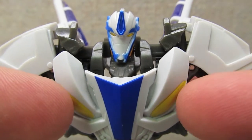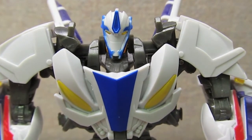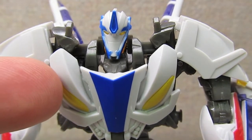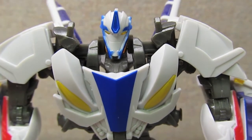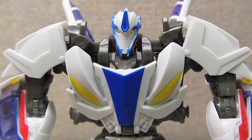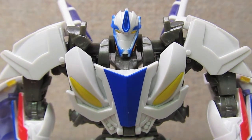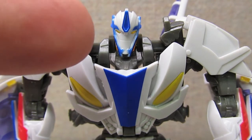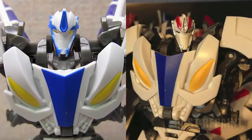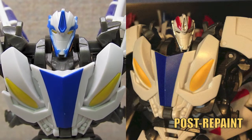The other thing that kind of bugs me are these bright yellow headlights. I kind of hate when they do this, because the model has some nice accurate headlights with the clear pieces there, and then the orange side marker, and this is just painted yellow, and it just stands out as something that doesn't look right. So there's a good possibility I may come back in, strip the paint off the face and just completely redo that, and maybe redo the headlights as well. See if I can make him look a little more accurate.